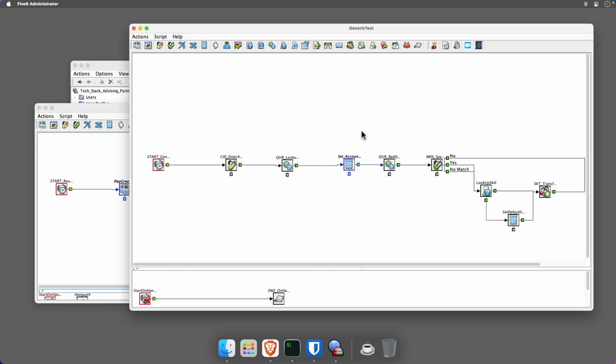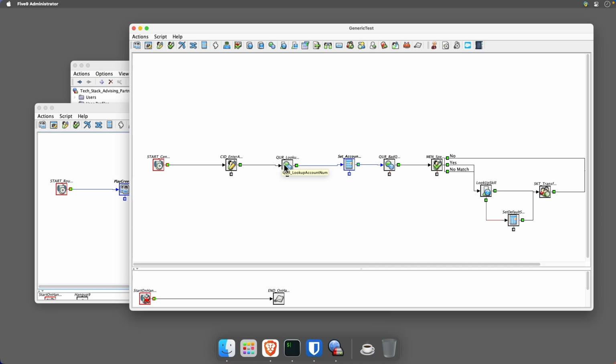Before, what I would do is I would make a copy of this generic test script, and then I would turn it into a foreign script, and I would pare it down to just these two modules. Then I'd take it out of this script, make that a foreign script, and add that foreign script, and that takes time. But on the other hand, if you've got something that took you a lot of time to build, and you need to put it into another script like this one over here, you can actually copy it. You can drag and drop.